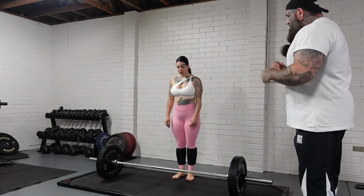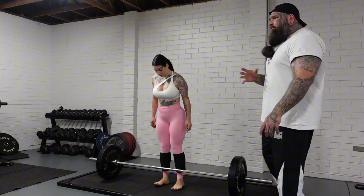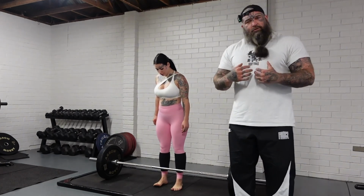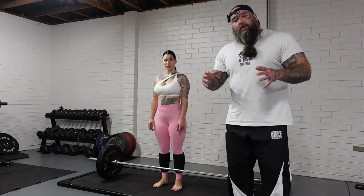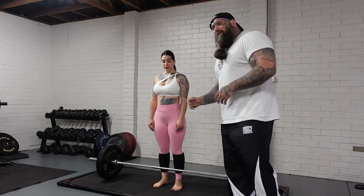Let's pretend you're walking up to the bar, okay? So you're going to step up to the bar. Now, how wide should we have our feet? For me, what I love to teach, what I love to do, is to be as compact as you can, okay? So bring your feet in to around hip width. So her feet are directly underneath her hips.